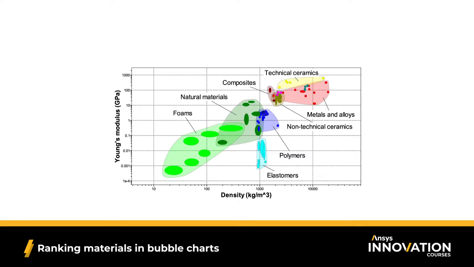We can use our bubble charts to compare two material properties against one another. Here, things are a little more complex than with our bar charts. Our example here is a Young's modulus versus density bubble chart. Remember, the small ovals and circles represent individual materials, while the larger envelopes show material families.